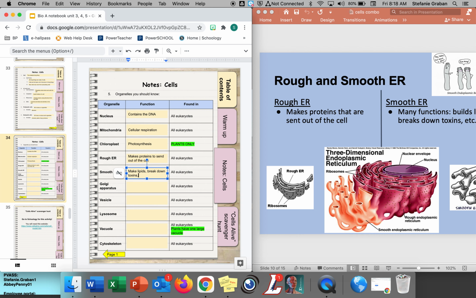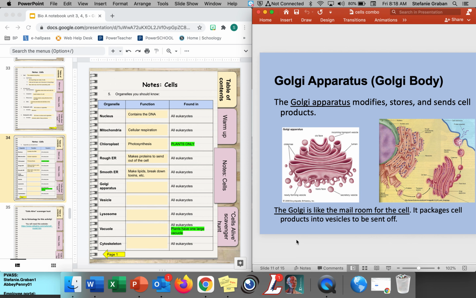Whoa. All these extra letters in here. Okay. So let's say the rough ER or the smooth ER make a thing. Like maybe the rough ER makes some proteins and it needs to send those proteins out of the cell. Then it can't really send them out itself, but it can send it to some other organelle that can. And that other organelle is called the Golgi apparatus, named after the guy who found it. If you see Golgi bodies or Golgi body, Golgi anything, we're talking about the same thing. They just have slightly different names for some reason.